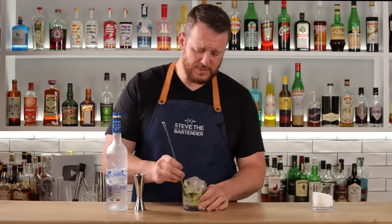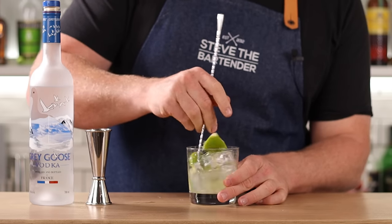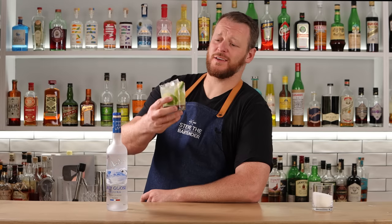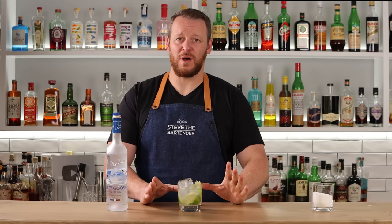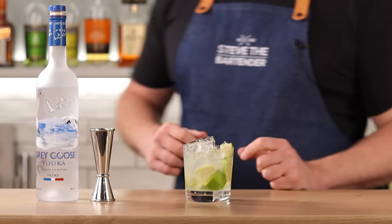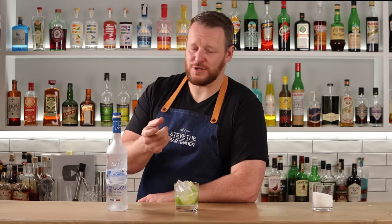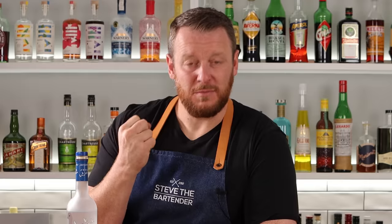Add a little bit of ice, not all the way to the top, so you've got room to move the ingredients around, give it a stir, and then top up with more ice. I like to serve my Caprioska rustic. You can also add a lime wheel or wedge on top. Cheers. Really limey, really zesty, but balanced — it's obviously got that sugar in there. If you don't want to use caster sugar, you can use a simple syrup — that still works really well. But I like the granules of sugar so that when you muddle it, it grinds into the lime and extracts the oil from the zest.